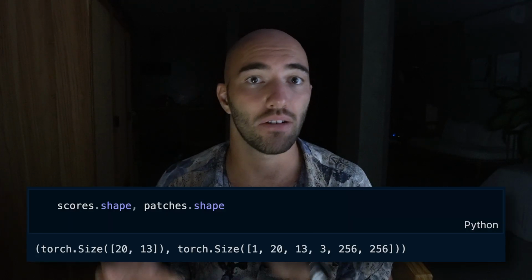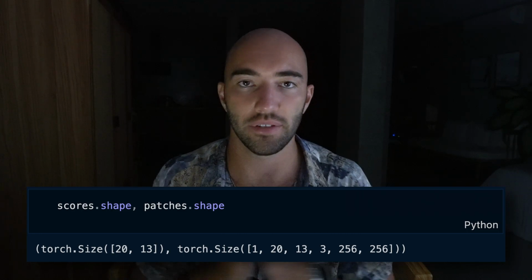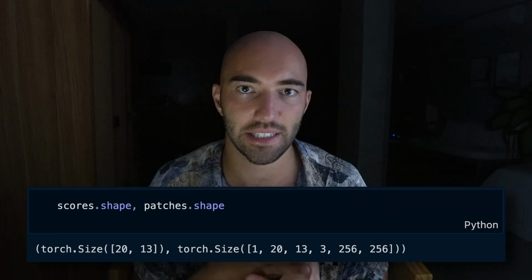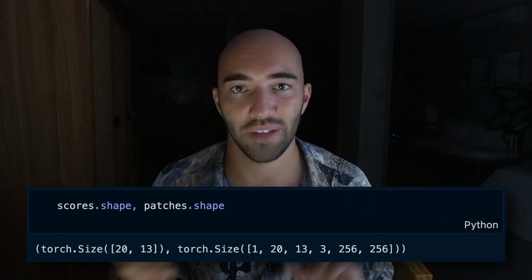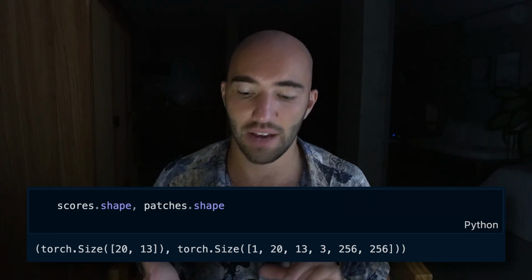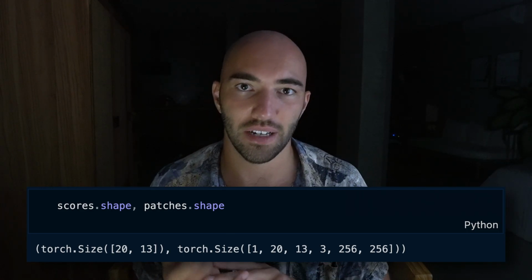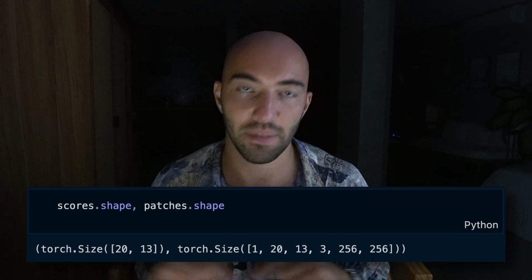Now, to apply these scores to the patches, we need to align their tensors, because right now they are not aligned. For the scores, we have a 20 by 13 tensor, but for the patches, we have the batch dimension in there, we have the 20 by 13, which we do want, but then we have the 3 color channels and the 256 for each set of pixels within each patch. So we need to adjust that a little bit.